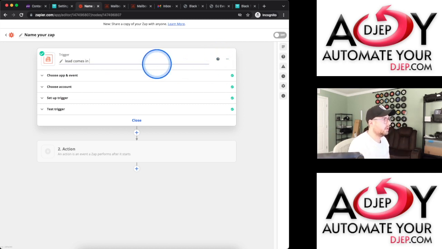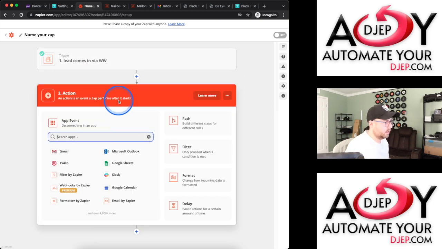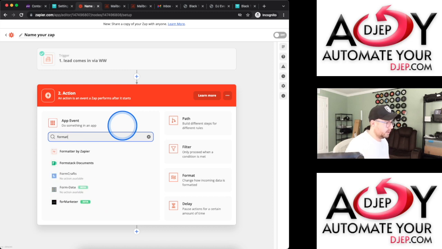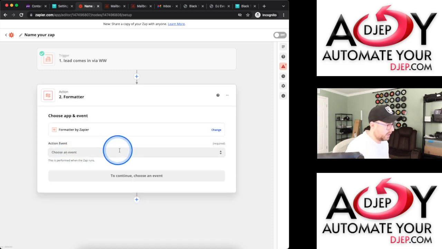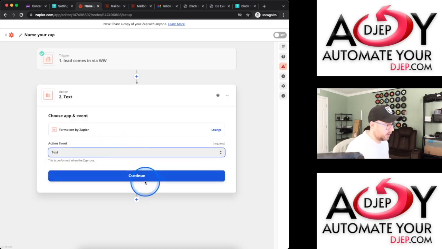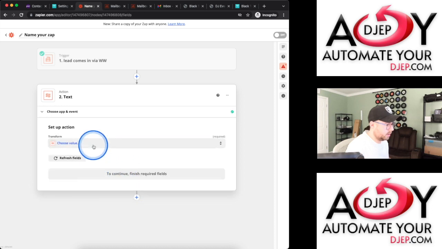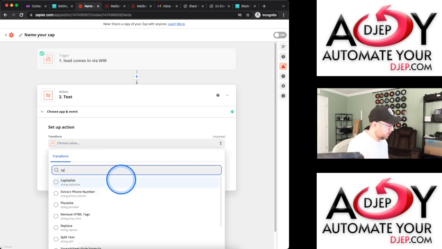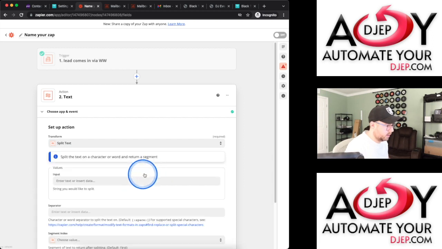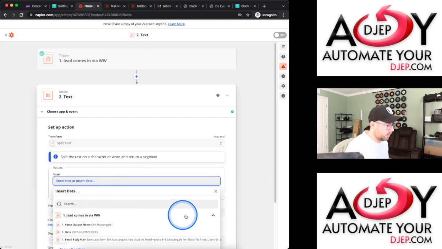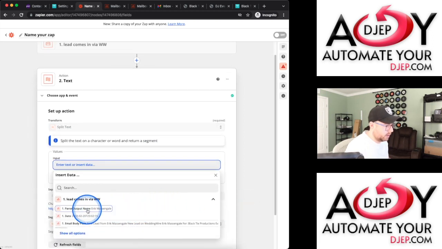So that's now called rename step. Lead comes in via WeddingWire. Next, formatter, split the name. So Formatter by Zapier. Text, continue. Transform, split, text. Input from the parse output name.